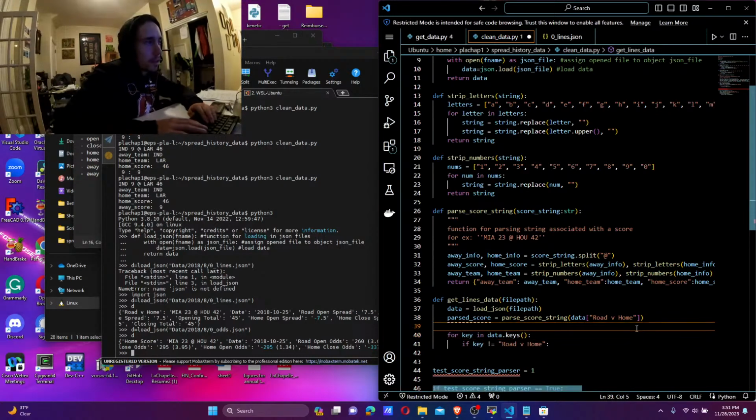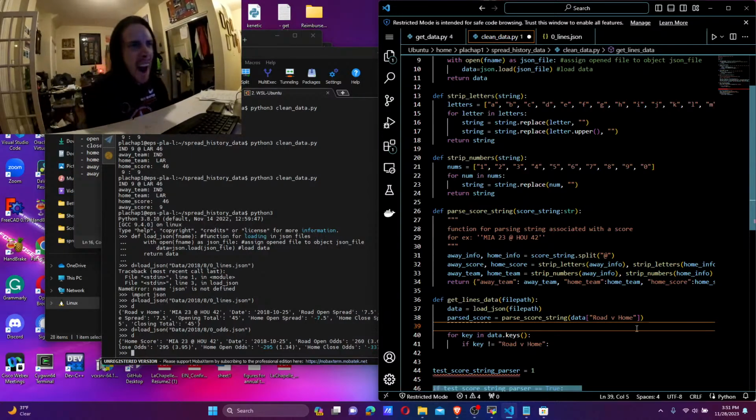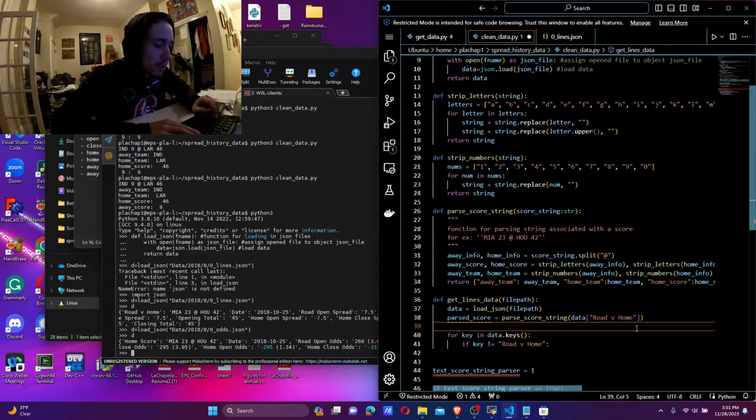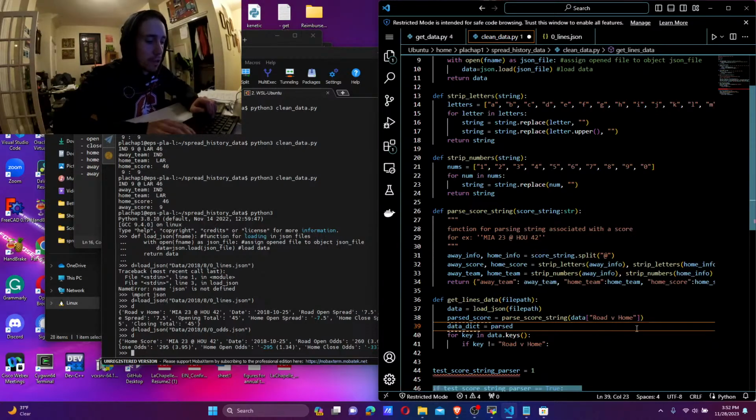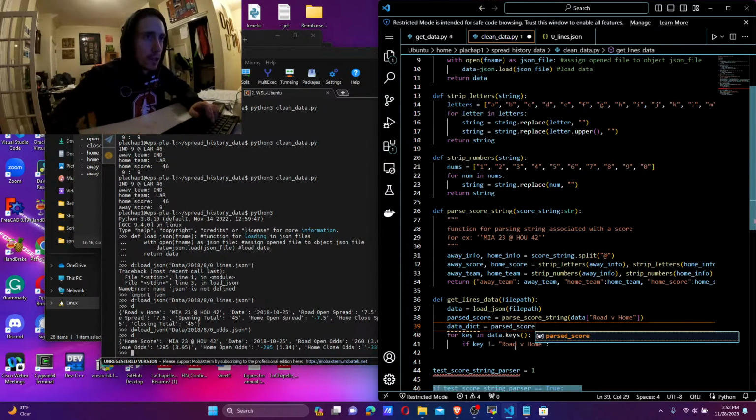So let's make our main dictionary. Now the data dict at this point is just equal to parsed score, and then we could start adding keys to it.